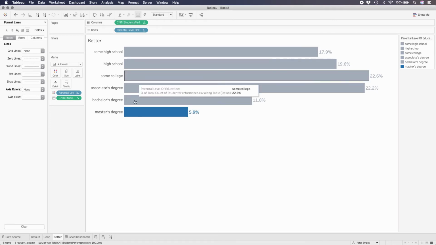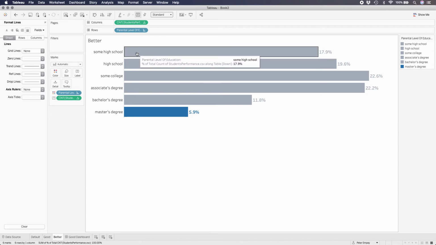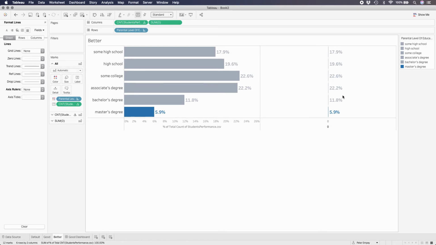All right, so here we're doing really good. There's one more thing that I want to do, and that is reclaim some of this space from these labels. And what we're going to do is move the labels to be inside the bars. It looks like we will have enough space for that to fit without overlapping anything. You don't always have that option, but we do here, so I'm going to do it. And the way I'm going to do that is by putting the labels as a text label onto another mark. So we'll do that by coming over here and adding a 0, which gives us a duplicate. It just gives us a line of zeros, a constant.